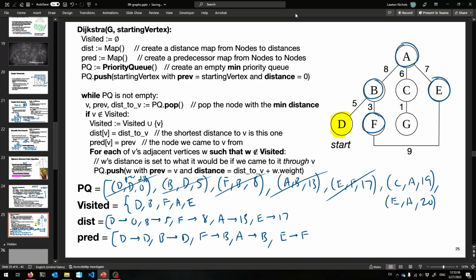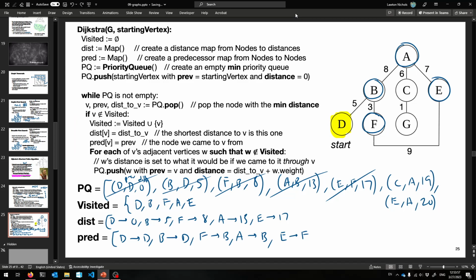But now, all right, add all of the adjacent things through E. Are you ready? So what could we add? Well, we've seen A. Skip that. But we could go through F. Oh no, we've seen F. Darn, so we can't add that either. So there's nothing to add for E. We're done. We come back into our loop, and we pop off the shortest path thing.